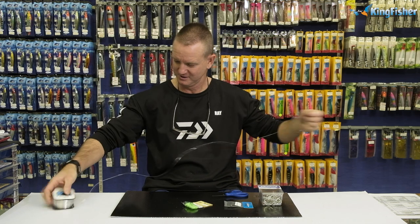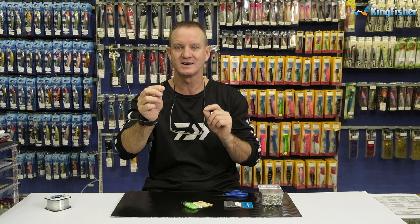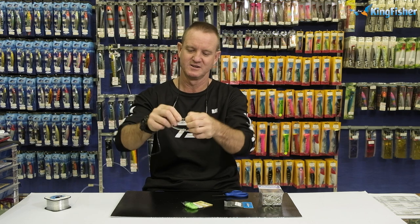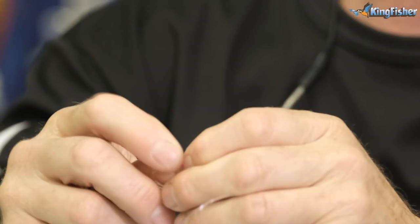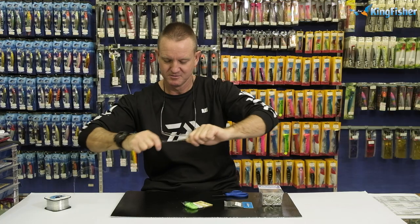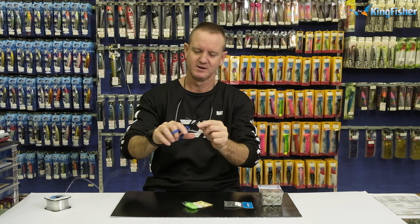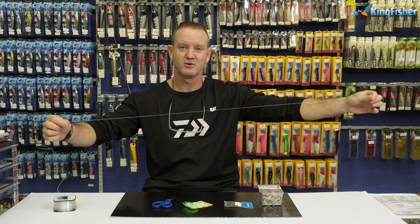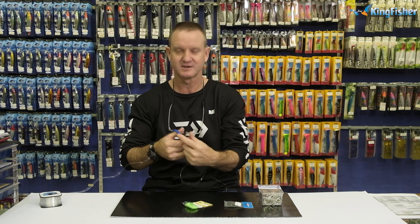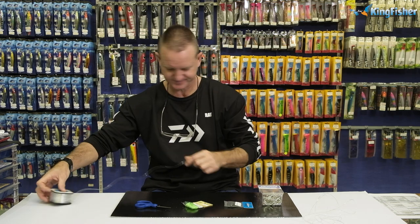1 mil Kingfisher nylon. And what we do is we tie a figure of eight as a sinker snoot. To do that, there we go, and we go through it again. Open it up, pull tight. Cut that off nice and neatly. 1.5 meters, I'm just going to quickly do that. There we go, 1.5 meters, and I cut it. So there is our sinker snoot sorted out.